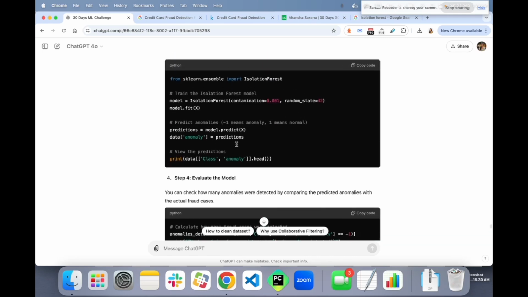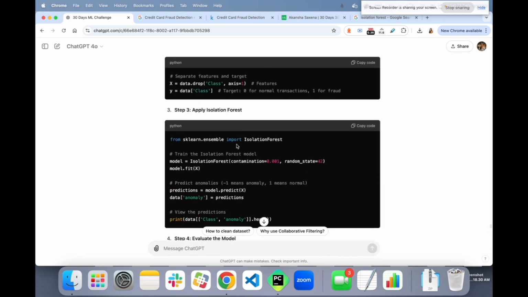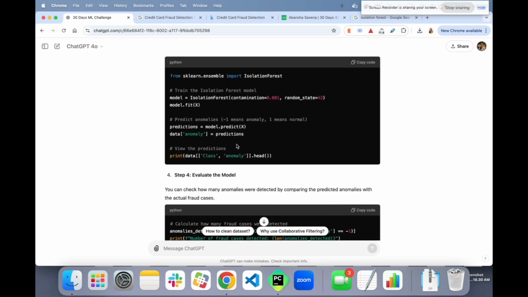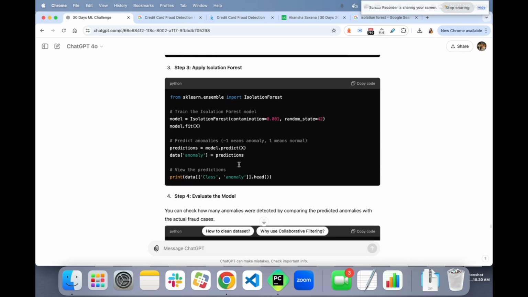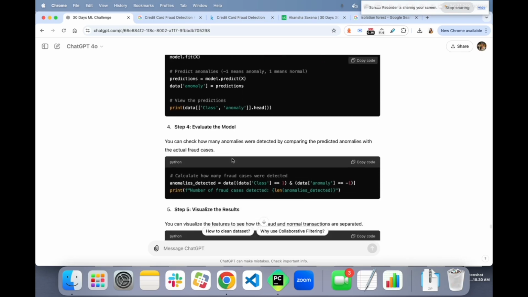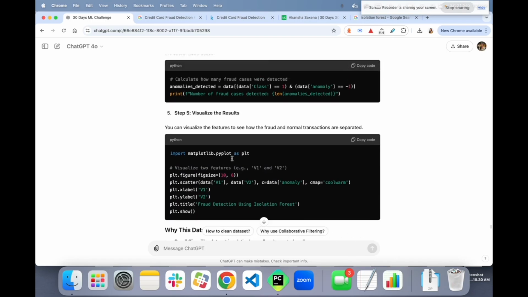So we do not delete the x and y here. Okay, in data itself we are adding the predictions. Oh, that is a really good step.